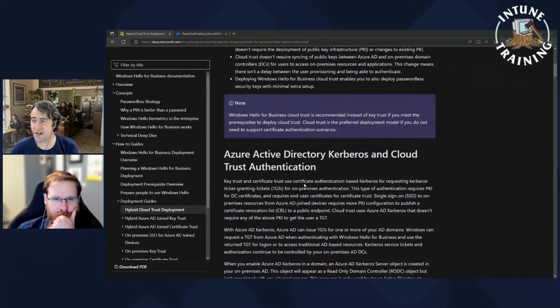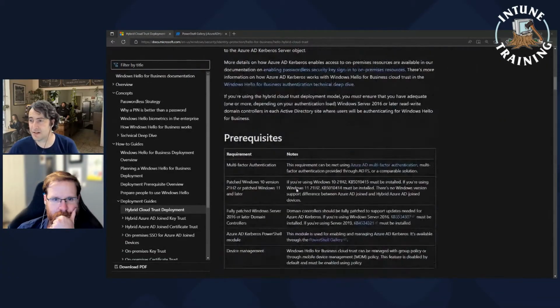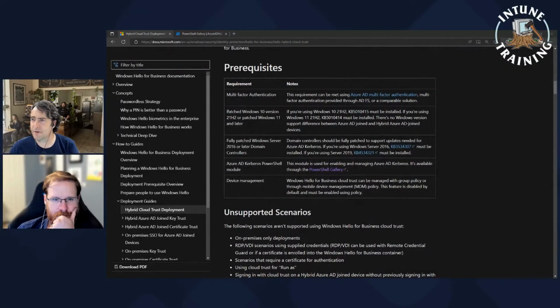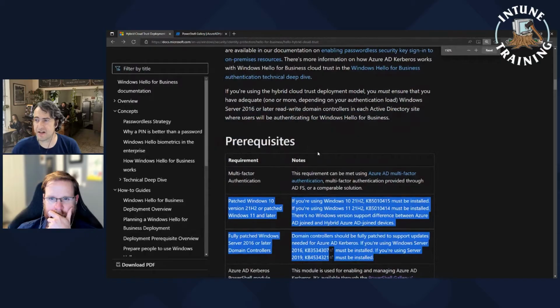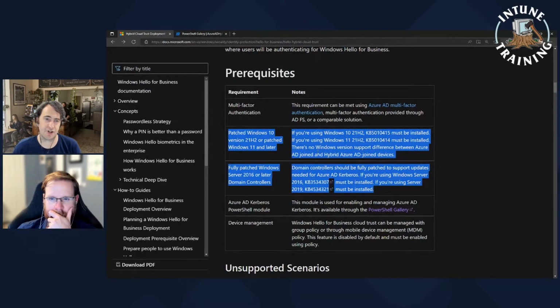Two things that I'll call out before we start diving into the demo. It's a little bit further down the screen, but we call out two things that are super important, and I hit the wrong button. You need to have a fully patched version of Windows 10 21H2 or a fully patched version of Windows 11. What is meant by that is that it needs to be at least the March 2022 update installed on that computer and on the DCs, because that includes the cumulative updates that are required to do this task.